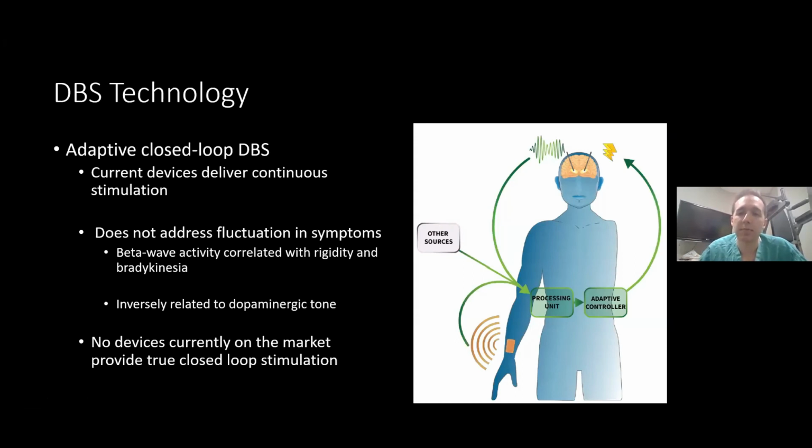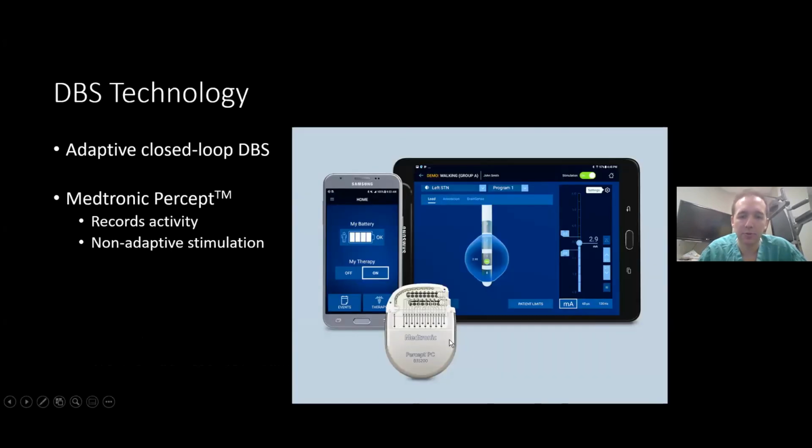But what if you could fine tune that based on physiologic parameters? That's where things are going, but they haven't reached widespread use yet. There's no true closed loop stimulation. However, Medtronic has recently come out with a device similar to their general DBS unit, except it does have some recording capabilities. Again, you see the cell phone controller. This is the trend of things. This time they're using the Galaxy S7 or something. They're not able to tune the stimulation based on the findings, but they are able to record these findings. So we're taking steps in the direction of closed loop stimulation.